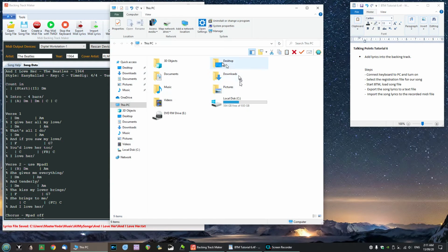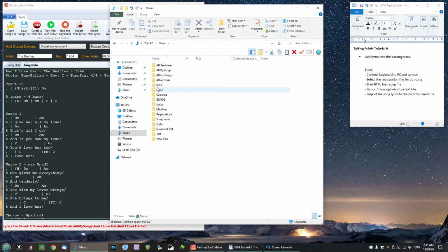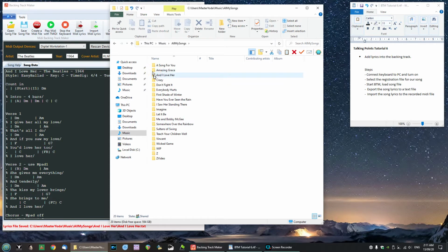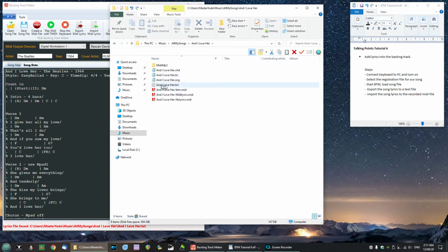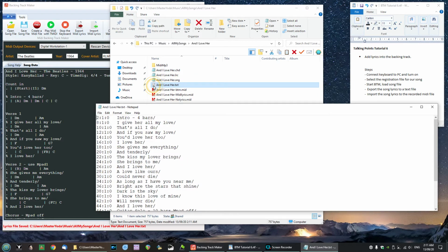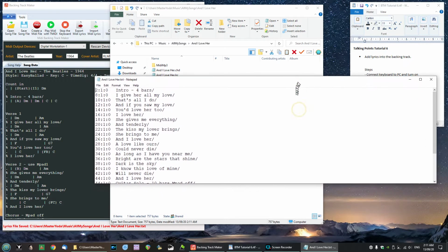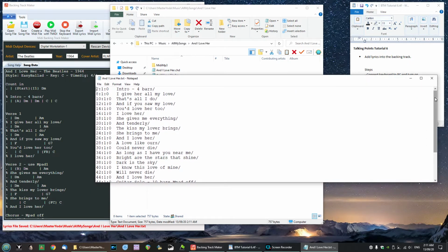Now let's have a look at that file. So we'll go into our music, all my songs, and And I Love Her is the one we're working on. So you'll see that there's the file that we just created. If we open that up, you'll notice that in the file it has the actual bar number and the beat number and also the tick number and then the lyric that applies to that particular beat and measure or bar.